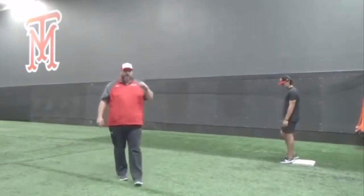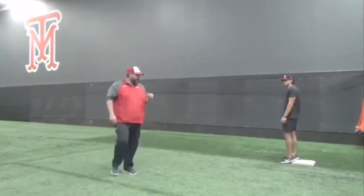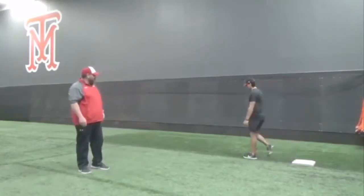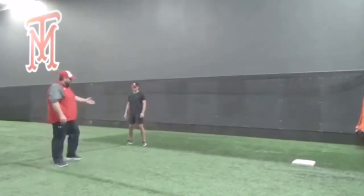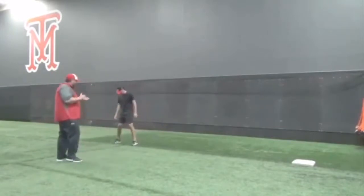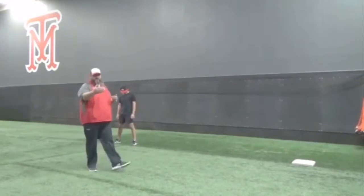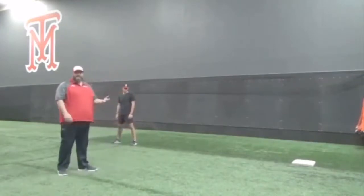And really our primary lead off of second base is the same for everyone. So basically, Ryan's going to start with both heels on the bag. He's going to start with his left foot: left, right, left, right, left. This is our primary lead off second base for every one of our players. Once he's at this point, when the pitch goes in across the plate, our secondary lead is the exact same as it is at first base.